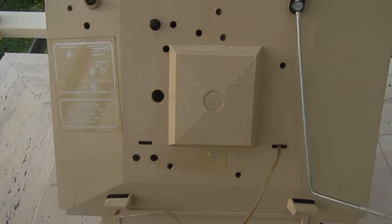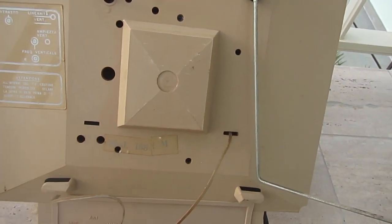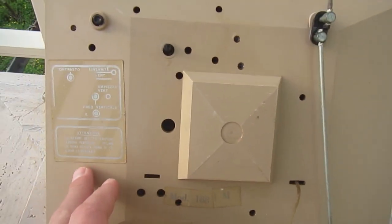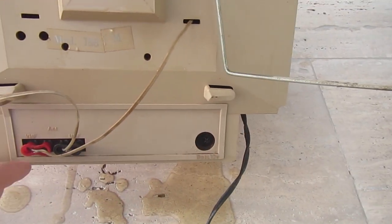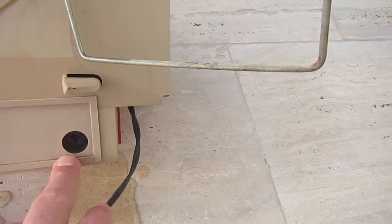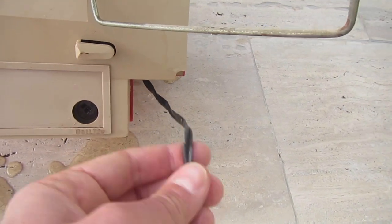Well, actually, I think I will remove the cover and let it dry faster. But first, since this will probably be discarded, just out of curiosity, let's see what we find on the back of this old TV.